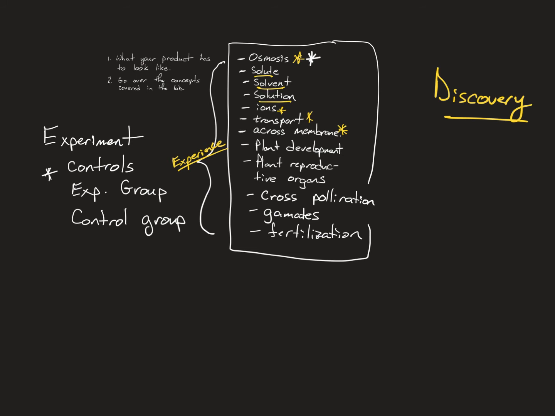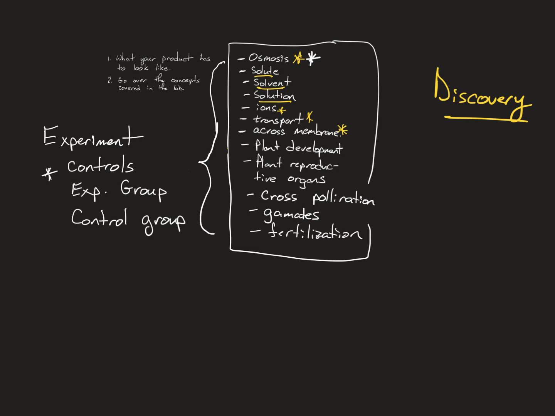Sorry, it's very messy. So the whole point is, during this lab, you're going to experience all of this, but we're not going to identify it. You're not going to be tested on transport across the membrane, on plant development, on the parts of a flower. You should look at the parts of a flower. You should think about this being a compound flower and how this flower is actually made of 1,000 little flowers. Like, that's really some really cool and interesting concepts that you can really take a look at. But I'm not going to be testing you on that.